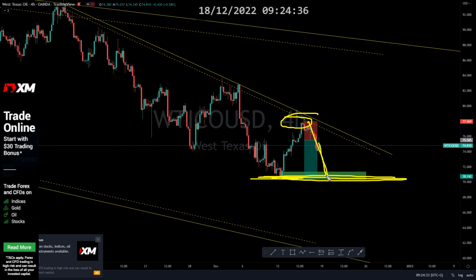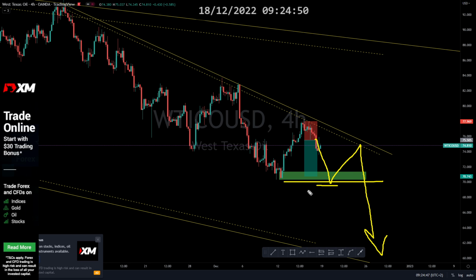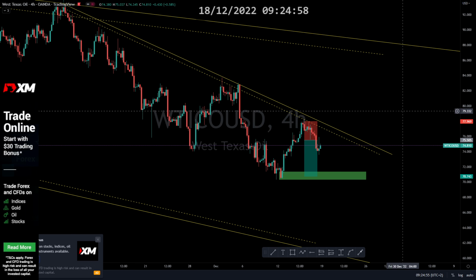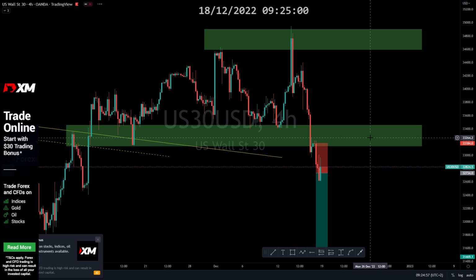I don't know if the support will push the market up, or maybe it's going to be broken. But it's fine because our take profit is around there. If it's broken, I'm expecting maybe another sell down there. Or maybe the market can respect this the first time, then the second time it can come here and break, something like this. Just know that on US oil, we are on a very nice sell.